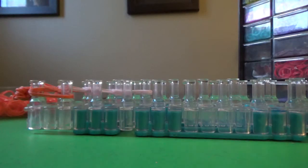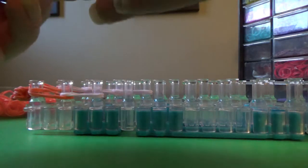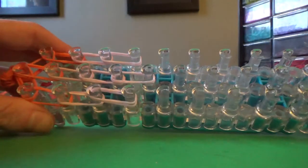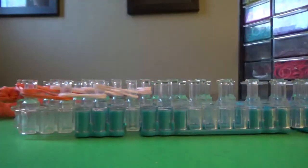And come down twice with double bands on either side. I've got 1 more to lay out here. And when the face is of the length you're happy with, we're going to take 2 bands from the 4th side to the 5th center and repeat that on the opposite side. Okay, like so.